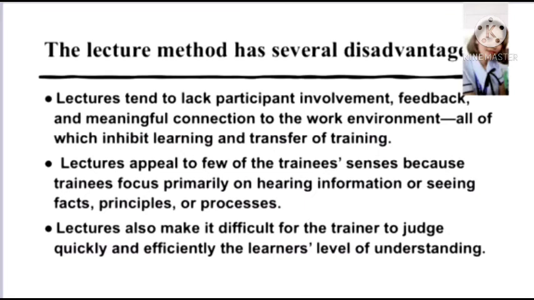Lectures tend to lack participant involvement, feedback, and meaningful connection to the work environment, all of which inhibit learning and transfer of training. Lectures appeal to few of trainees' senses because trainees focus primarily on hearing information or seeing facts, principles, or processes. Lectures also make it difficult for the trainer to judge quickly and efficiently the learner's level of understanding.